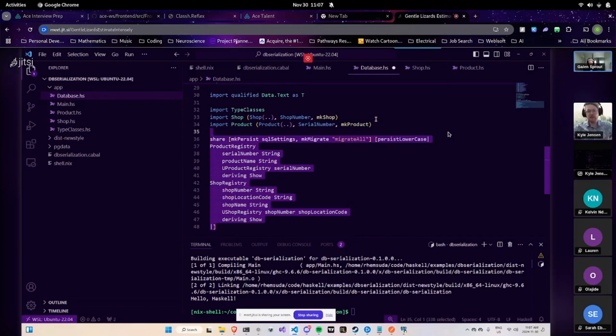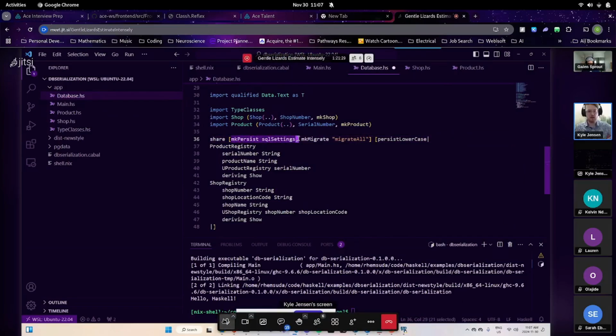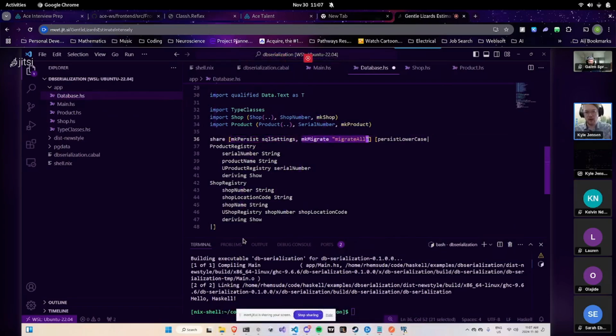This can be slightly confusing if you don't know that you're working with one, but when you are, it's very, very powerful. This share type comes from persistent. What we're doing is creating a persistent database with the default SQL settings. Then we're running migration and migrating everything in our database.